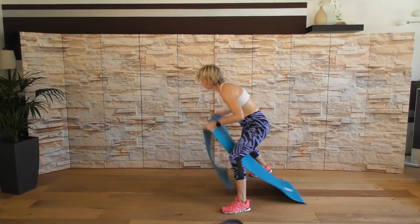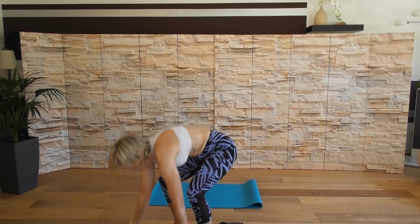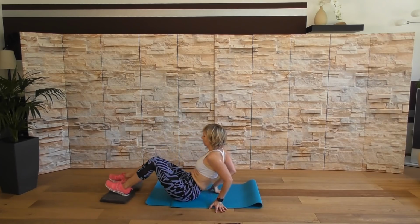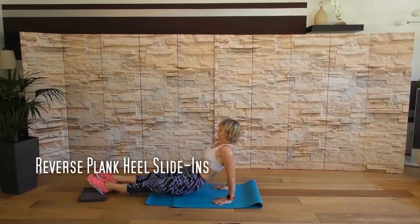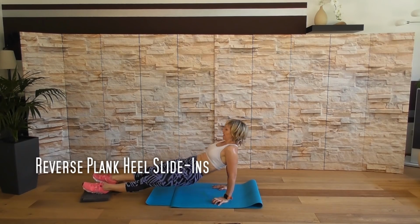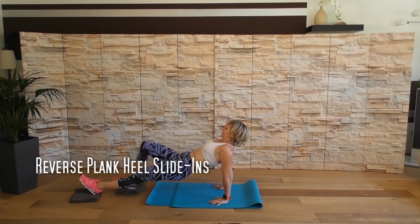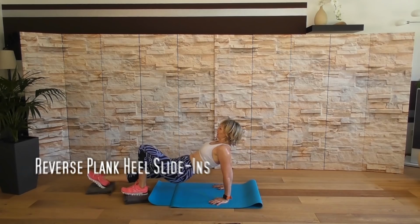Sliders, reverse plank. Tuck your heels on your towels or tools. Lift your hips up, wrists are right underneath your shoulders, and pull your heel in. Alternating sides. Hip is lifted.